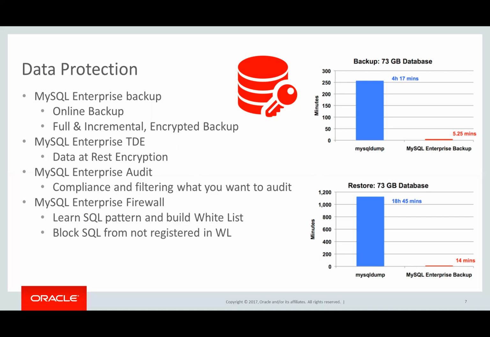And there are people who look at how we protect the data by locking out people actually accessing data which we don't like. So we have the Enterprise Firewall. We learn the SQL pattern and we build the SQL whitelist, maybe in QA time or pre-production time, where we register all these SQL patterns: the select statement, the field list, the where clause, which tables we are actually working on. So we learn the SQL pattern and register it in the whitelist. We only pass the registered whitelist, but if there are SQL statements coming into the database without registration, we block them. That's what we call Enterprise Firewall.